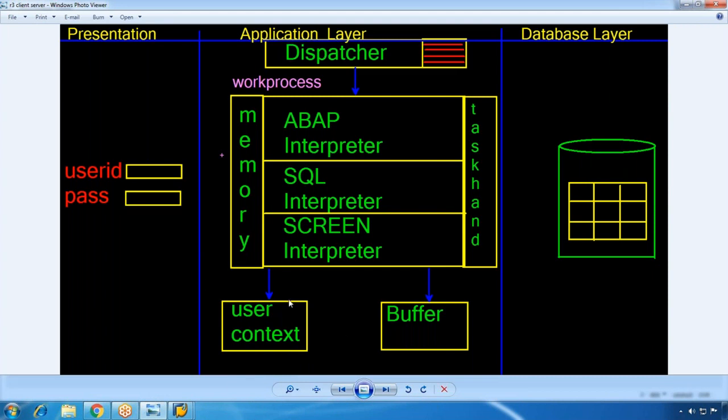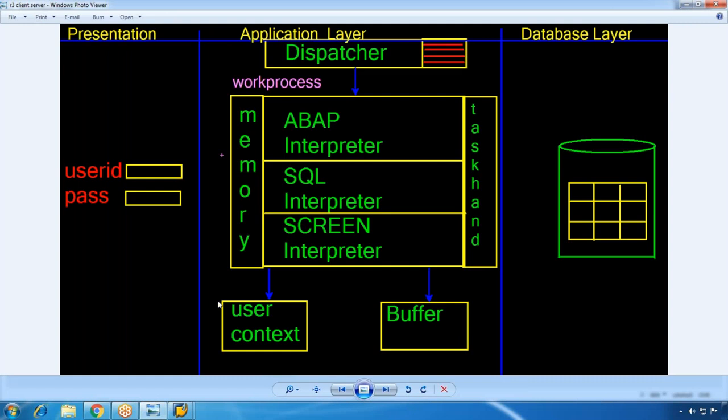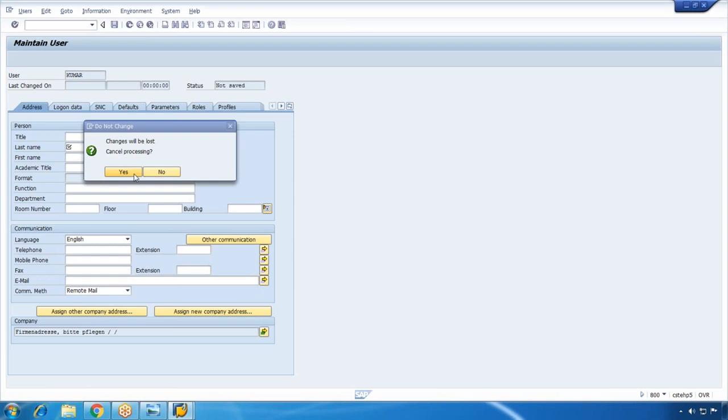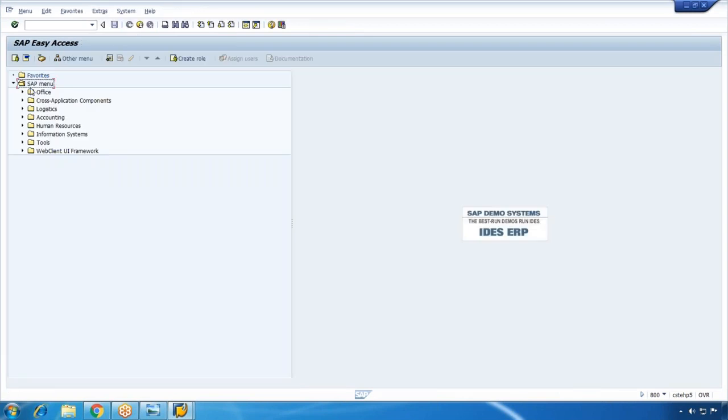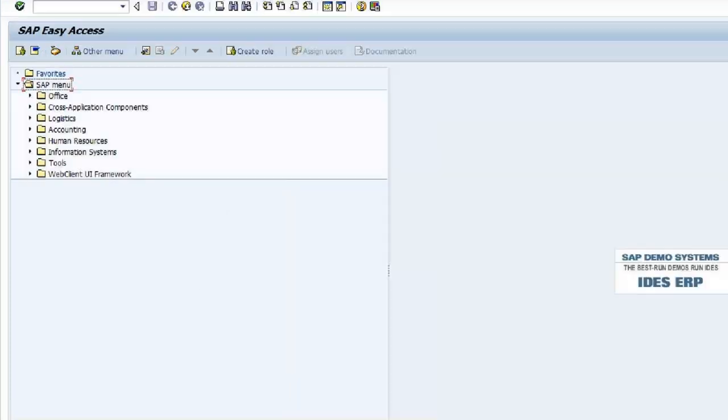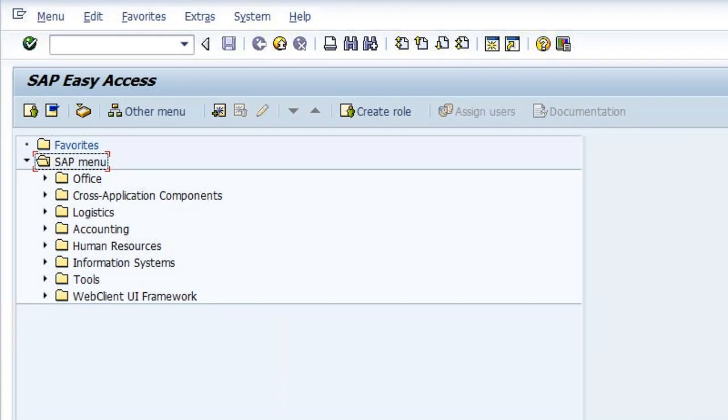Next, user context. This is also very important. User context means, see here, for example, in real time, once the work is assigned to you, the window does not look like this. This is our personal system, and for practice purposes we are using this system.